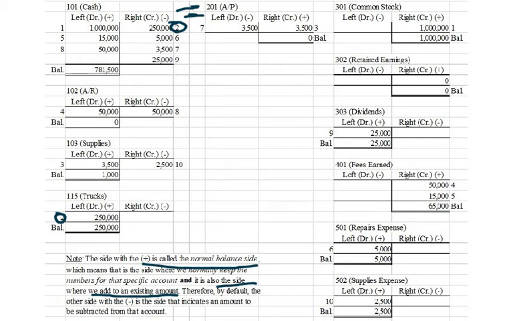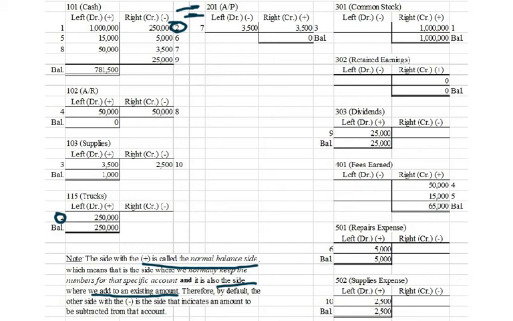Now again, in a normal business setting here, what would you see? Because there was $1 million in the account and we just used up $250,000 of it, they would update that balance so that it would now say $750,000. So that would be the reality which you're really going to be working with in an actual accounting setting.